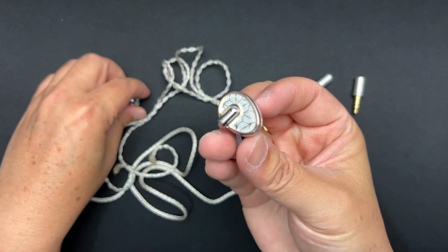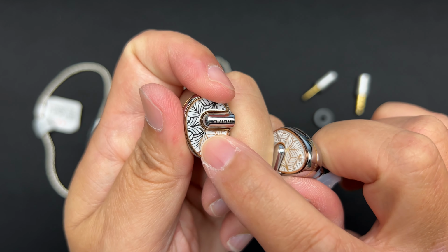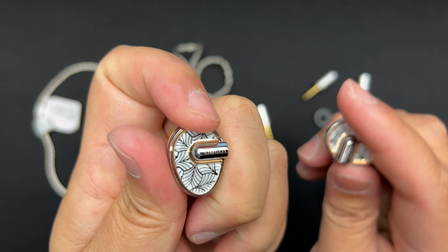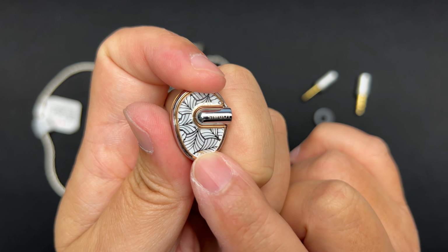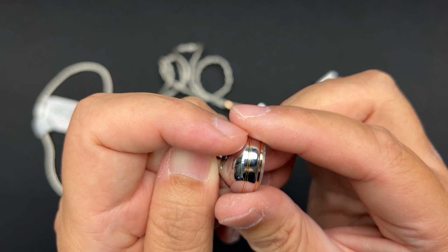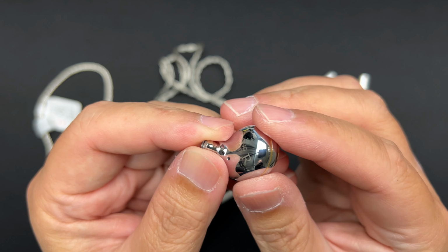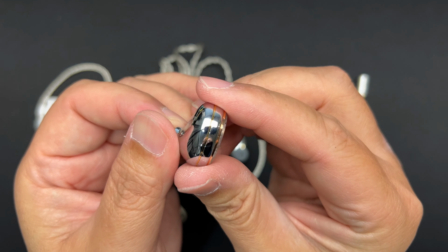The IEM is quite pretty, right? It's got a unique design, and the faceplate is made of glass, and underneath that piece of glass is a pattern design that looks like a leaf or something like that. It's a pretty unique design. And this entire shell is made of stainless steel. So it has a very good quality feel to it.